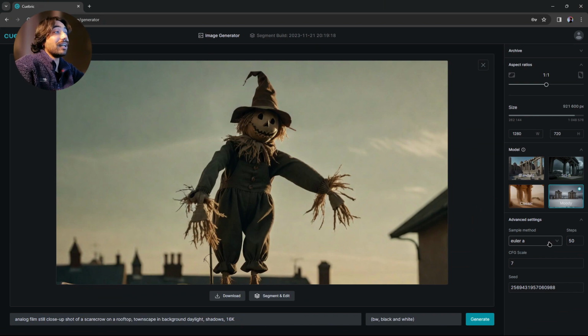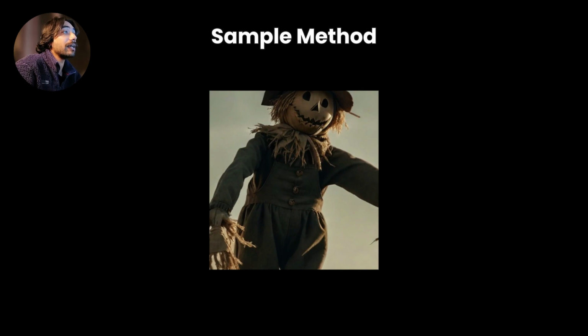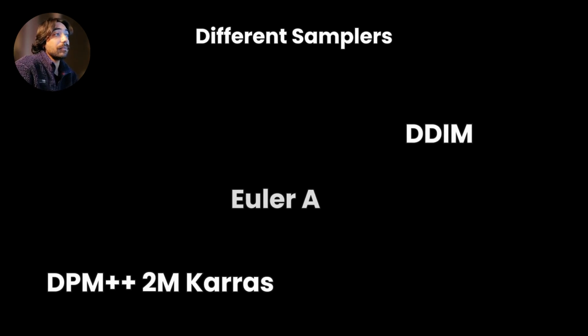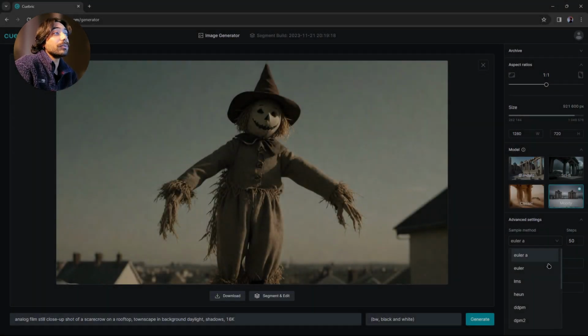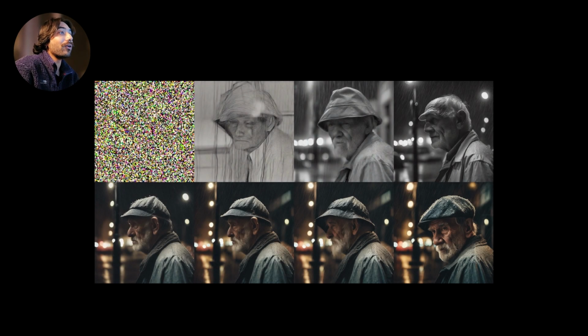So in here in the down right, you will see advanced settings, and we are going to start with sampling method. The image generation process always starts with a noise image. With different samplers, you apply different mathematical procedures to that noise until the noise becomes the image that you wrote the prompt of. That's when the sample methods come in. Sample methods lets you choose different samplers, and the samplers are responsible for applying the denoising steps. In other words, they are removing the noise until it looks like what you wrote in your prompt.